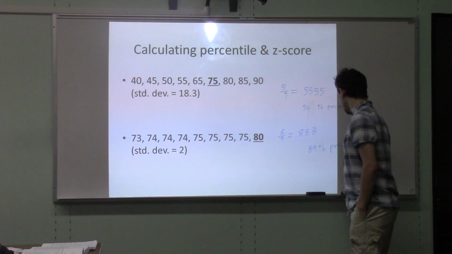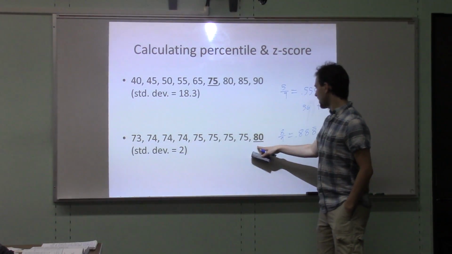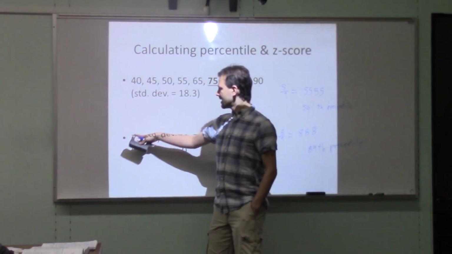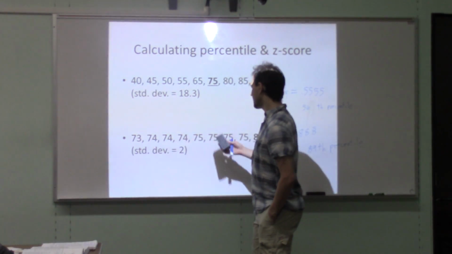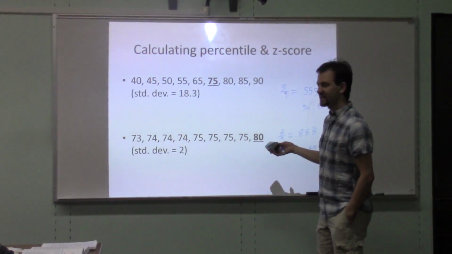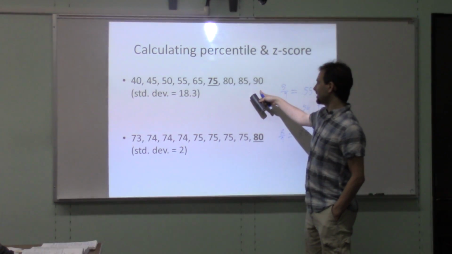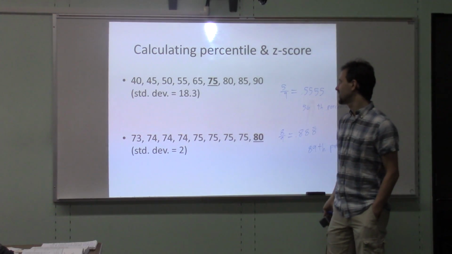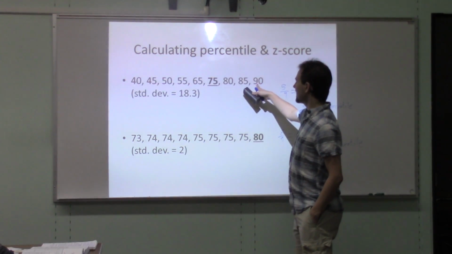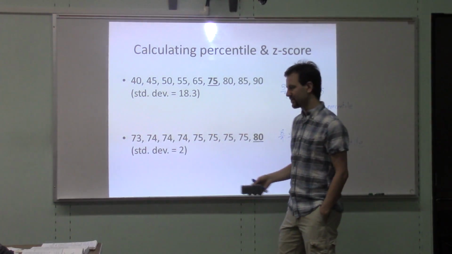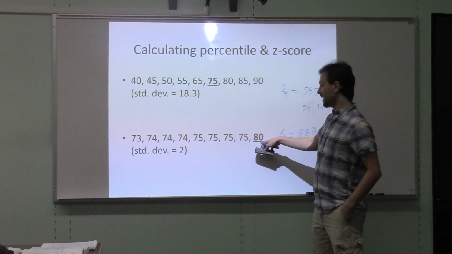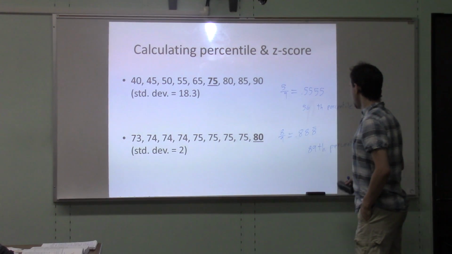It doesn't tell you that this person is not only in the 89th percentile, but also very exceptional compared to everybody else. Everybody else is right around 74, 75, and this person really stands out. 90, these are all spread out, so 90 maybe doesn't stand out quite so much. If this was 85, well, let's not get into it. This could be a 76 and wouldn't stand out so much. This could be 80 and it stands out a lot more.